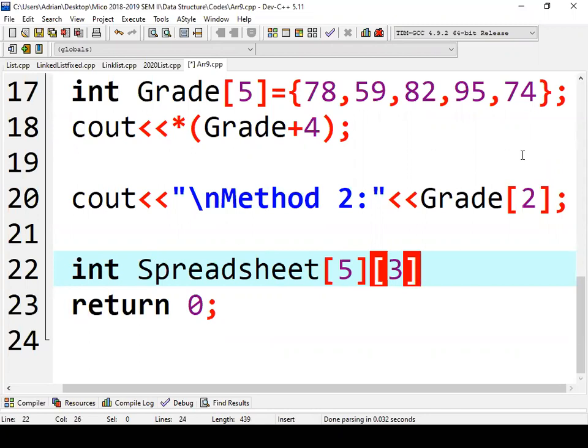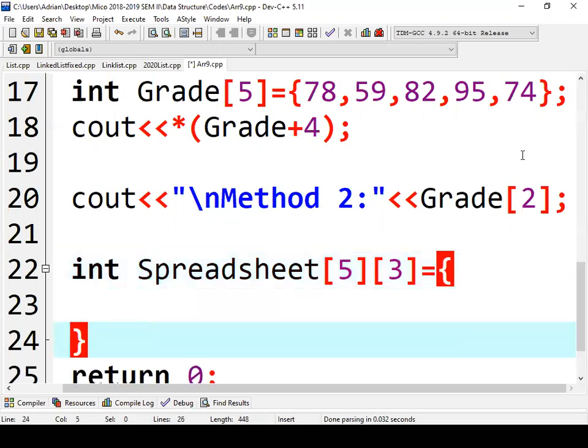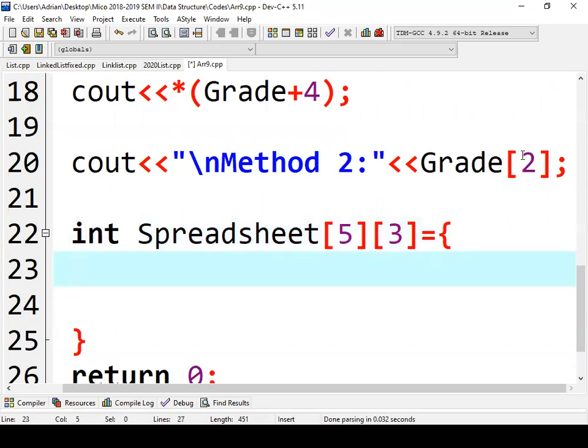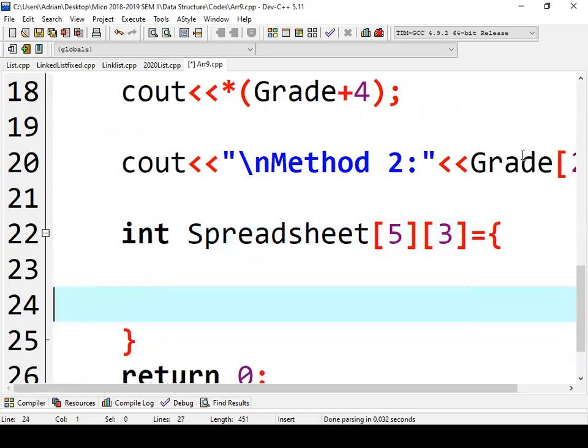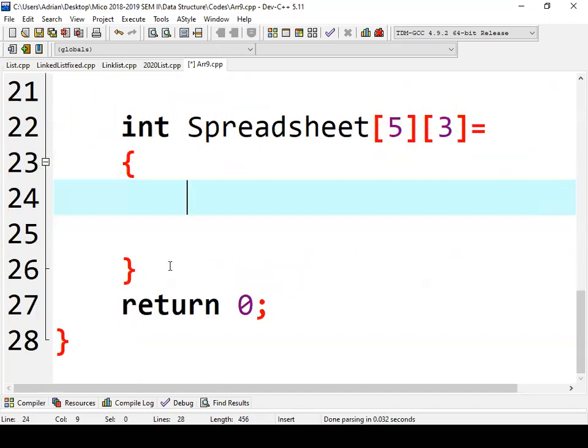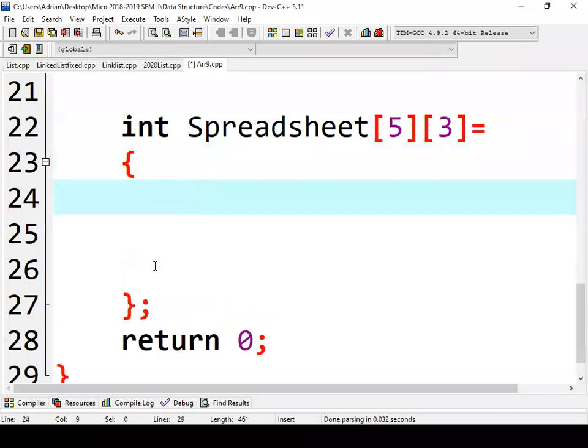That means this is gonna be equal to, I'm gonna initialize it as well so you can see what you're talking about. And this will help you. I'm just gonna put these down here so you can see. All right. I could actually type everything in one line, but I'm typing it like this so you can see what we're talking about.